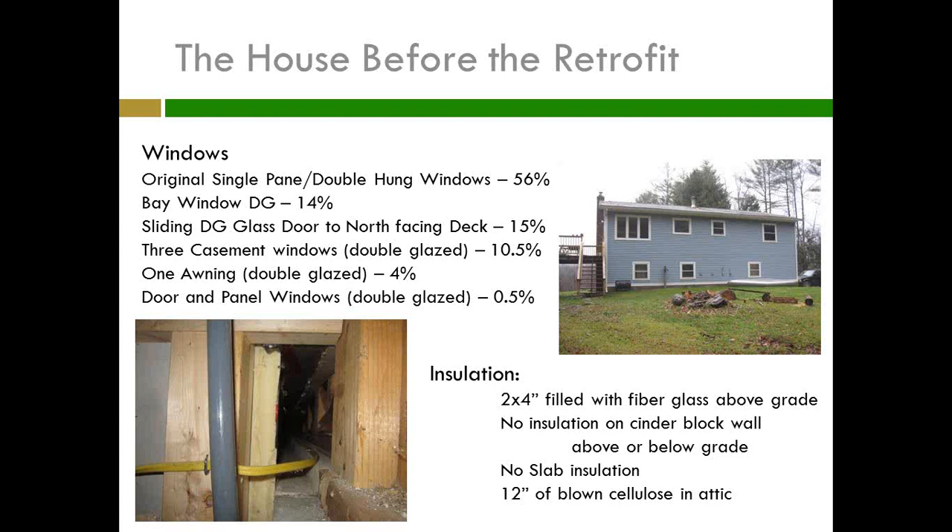There are three other double-glazed sections — those windows you see up there next to each other and the one next to that are the kitchen windows. All double-glazed, with a quarter-inch spacer, really not very thermally efficient, and absolutely nothing in the frame itself. And a double-paneled sliding door on the north face for the deck.